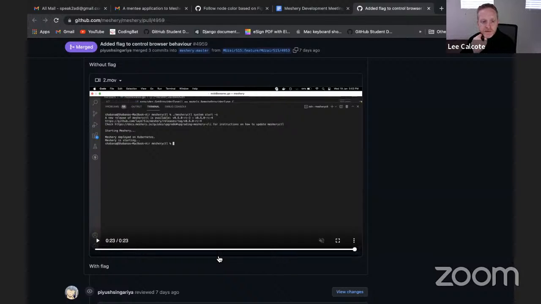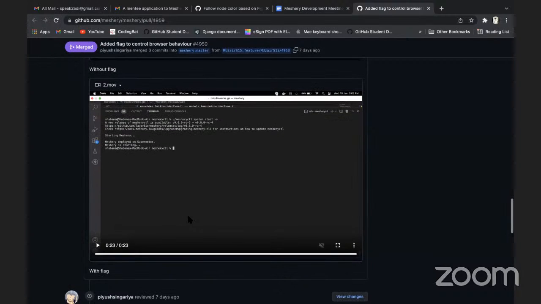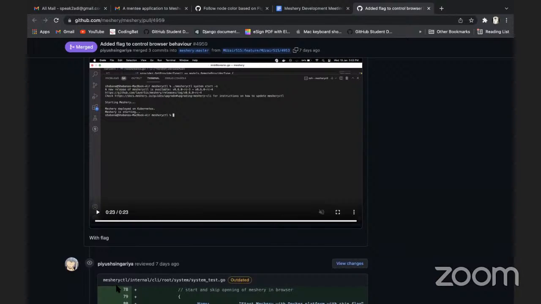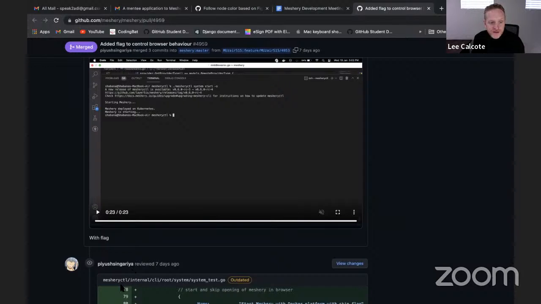It's definitely explicit. I have added skip browser. Nice. And so then the demo is, hey, the browser doesn't attempt to open. So that's good.